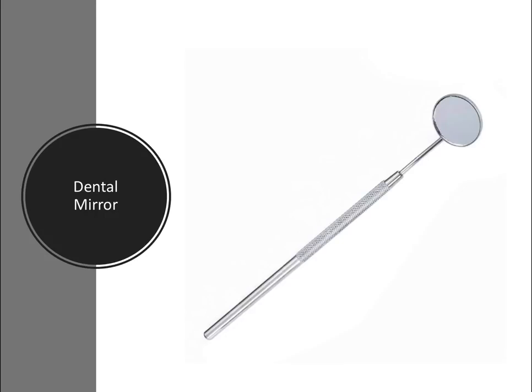All right, so first we have the dental mirror. And you may be wondering, why do we even need a mirror like this? Well, some tooth surfaces are really difficult or even impossible to see without it. For example, the biting surfaces of upper teeth would require you as the operator to have the patient sitting way back and you craning your neck way up and to the side just to get a decent look. The cheek surfaces of the molar teeth would require you to stretch the cheeks really far to get just a decent look at them, but the mirror makes all of this a lot easier.